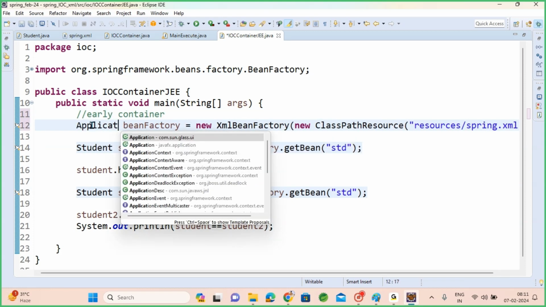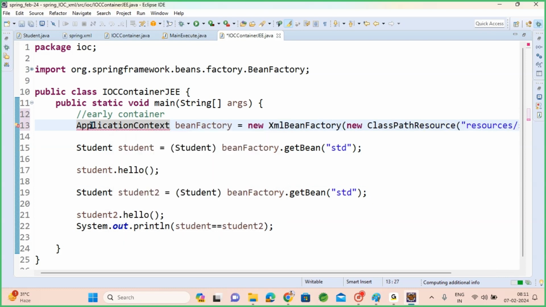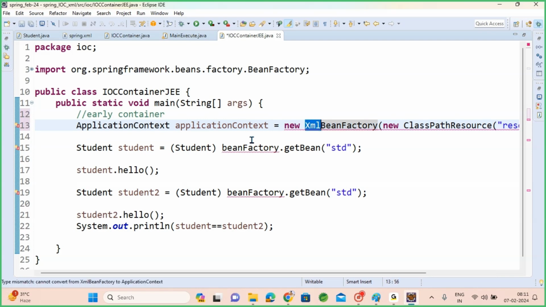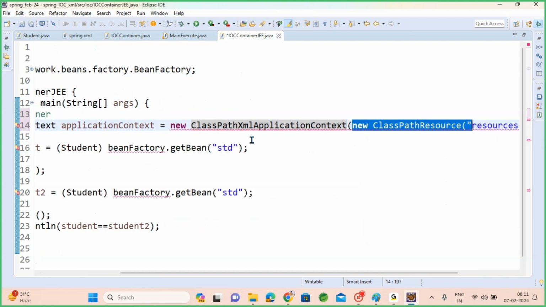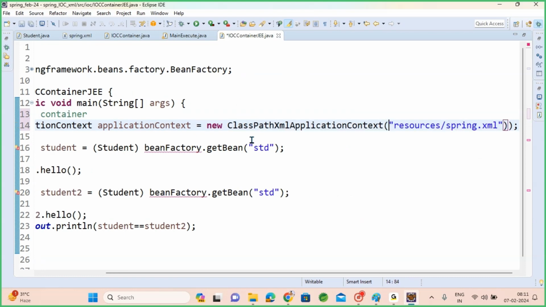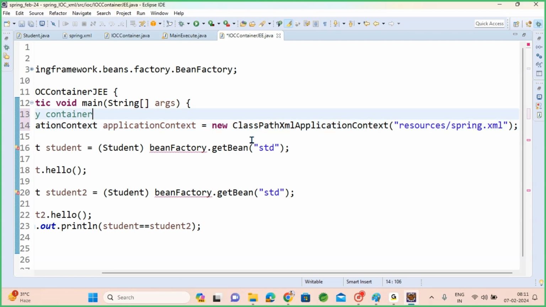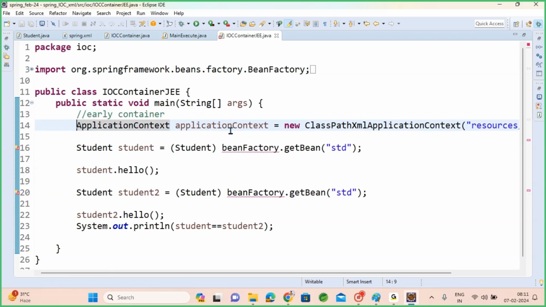ApplicationContext. ApplicationContext equal to new ClassPathXmlApplicationContext. So here you load your XML file. That's it. Now use this application context and get beans.